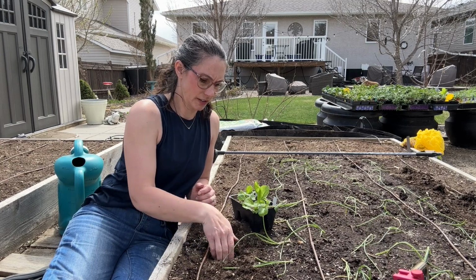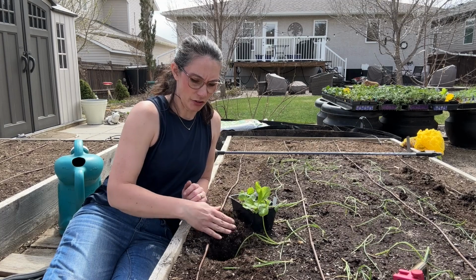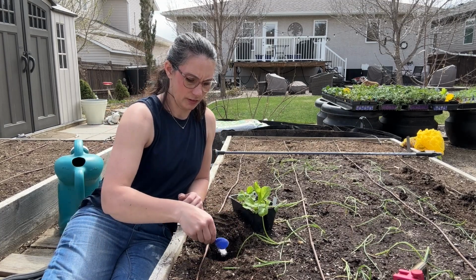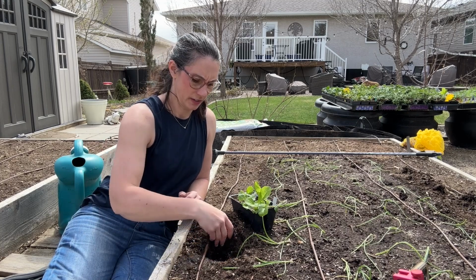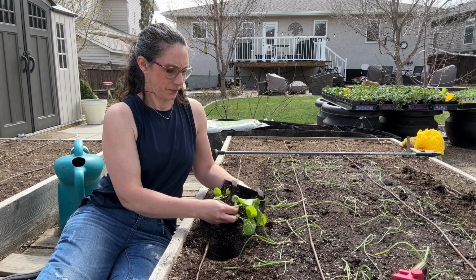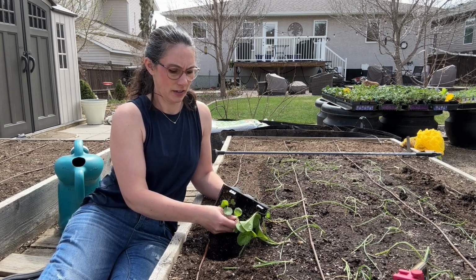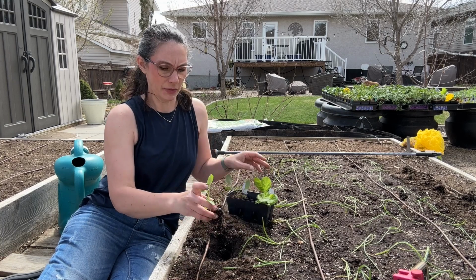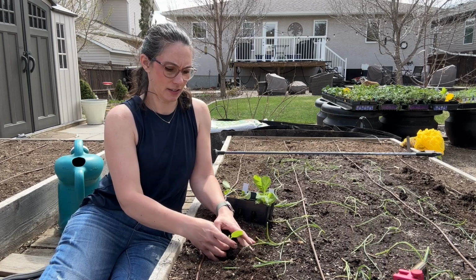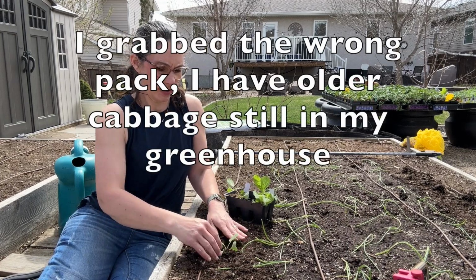So let's do the exact same thing again for the other Catarina. I think I have 2 of each variety here. So a little bit of lime in the hole, mix some soil with it. And so I just grew these from seed. I started them inside in my grow room under lights, and then they've been out in my greenhouse hardening off outside for the last, I think, close to a month now. And they're ready to get out.